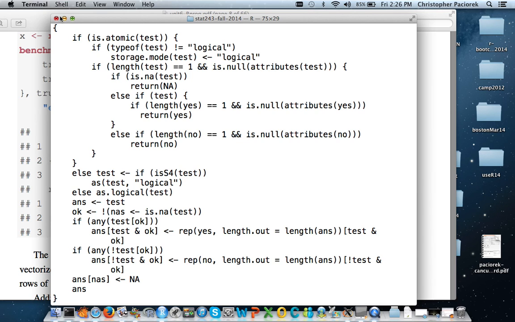So usually it's a good idea to use R's built-in functions. Occasionally there's a surprise where a built-in function like ifelse in this case is actually much slower than we might expect it to be, compared to some other ways of doing this operation. Any other comments or questions here? Okay.